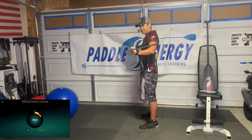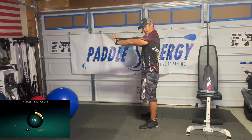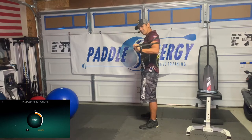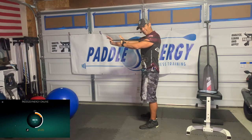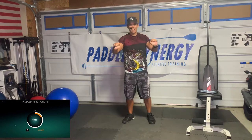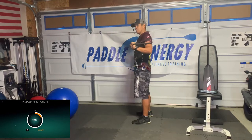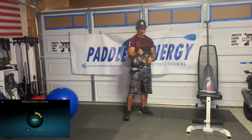We're going to do another 30 seconds. Here we go. Now, what I see, a pet peeve of mine as a coach, is seeing broken elbows, meaning the top arm is broken like this and the bottom hand is straight like so. Notice how you shorten your movements if you're not getting full extension. If you shorten your movements when you have your hands out in front of you, rest. Obviously it's going to impact your time in the water.